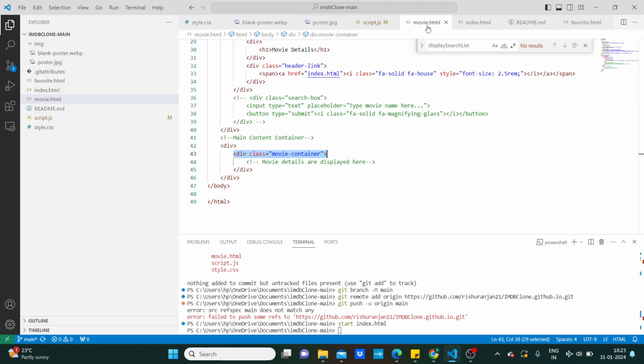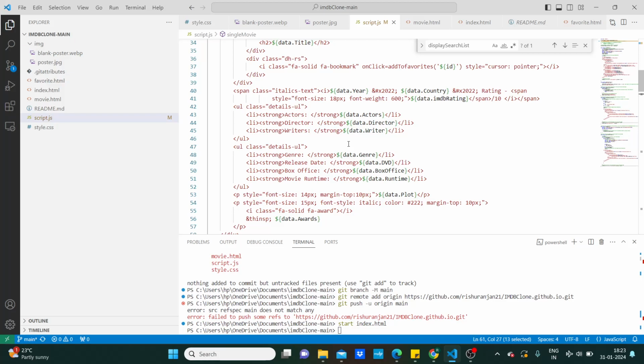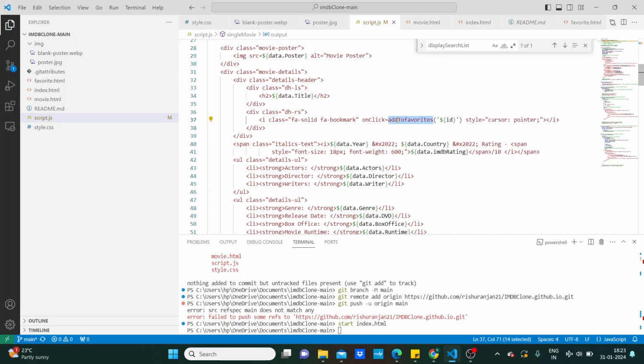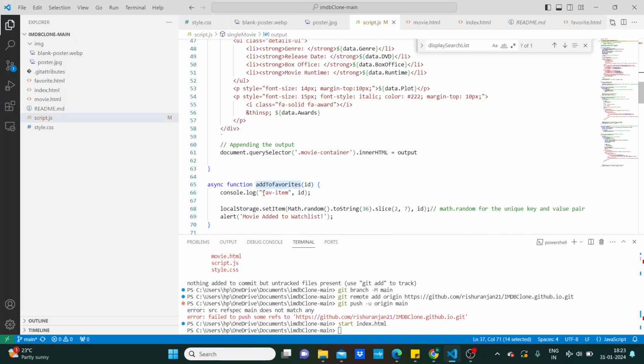Similarly, in our script.js, we have added the add to favorites click handler. Add to favorite will also take our ID, and this is stored in our local storage.